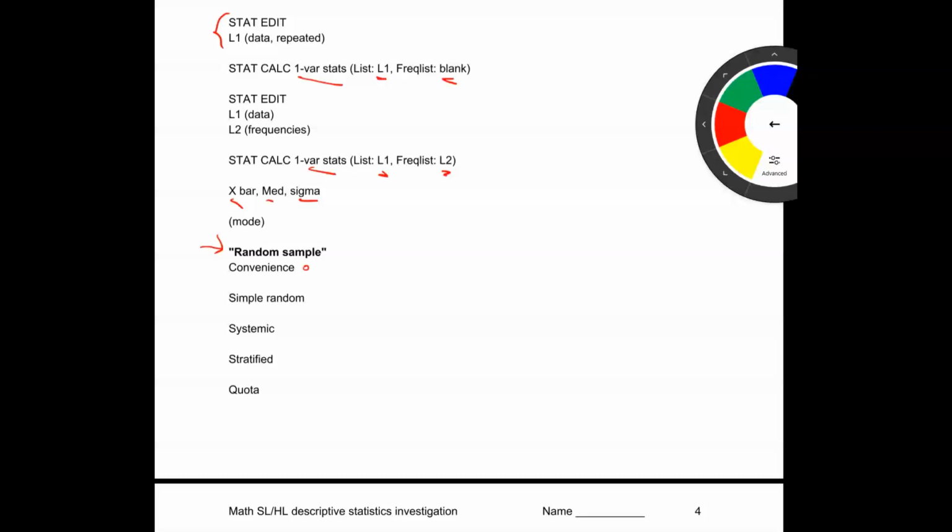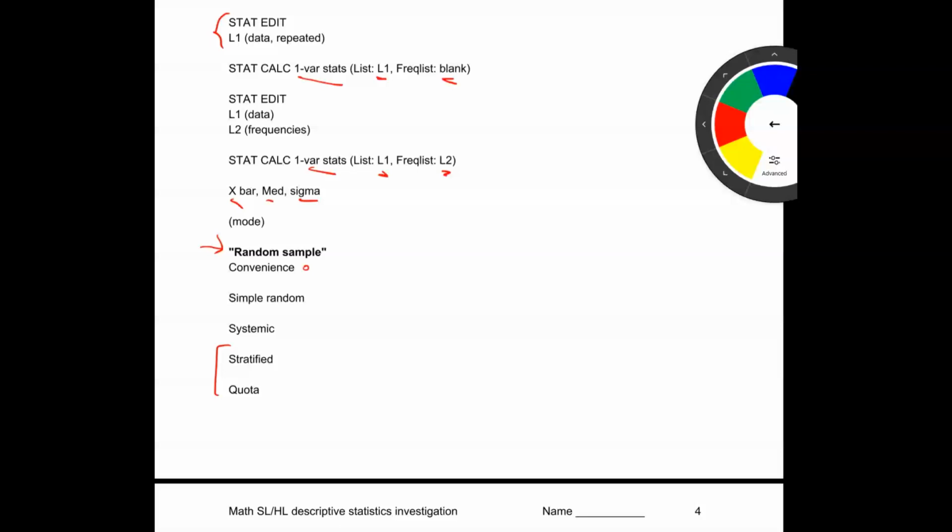Okay, now when I draw those, I'm probably going to get not a proportionate amount of each grade, right? Wouldn't you want each grade represented in the proportion that they exist, right? So a grade that has more people, I should take more samples from that grade than a grade that happens to have less people, okay? And that is what we would do when we do stratified or quota, okay? So with stratified, what we do is we divide up the population into grade 6, grade 7, grade 8, all the way to grade 12, and then we just make sure that we get samples from each one of those groups, okay?